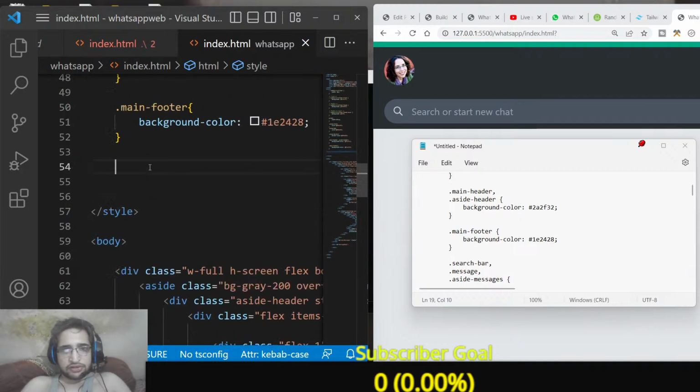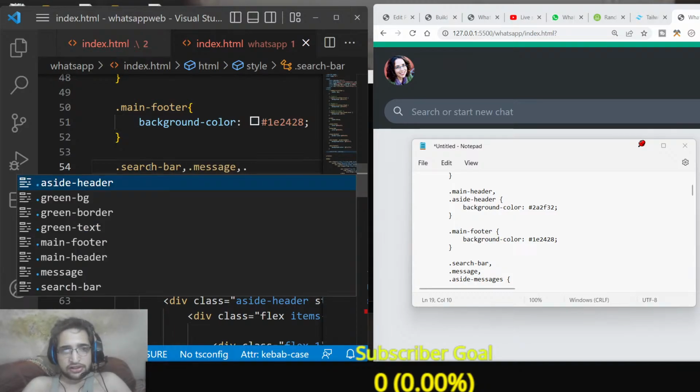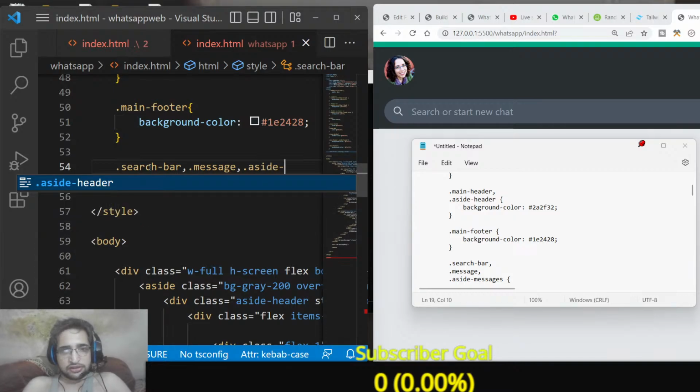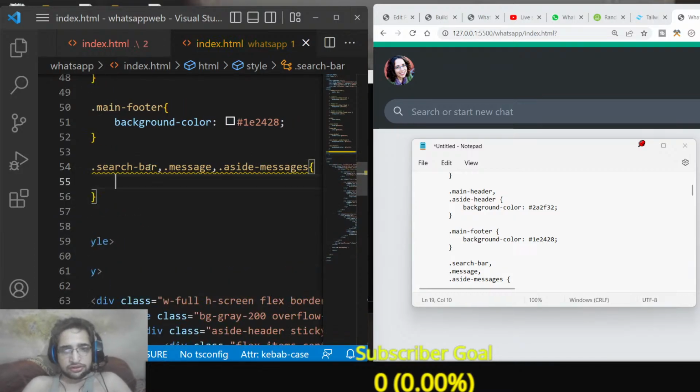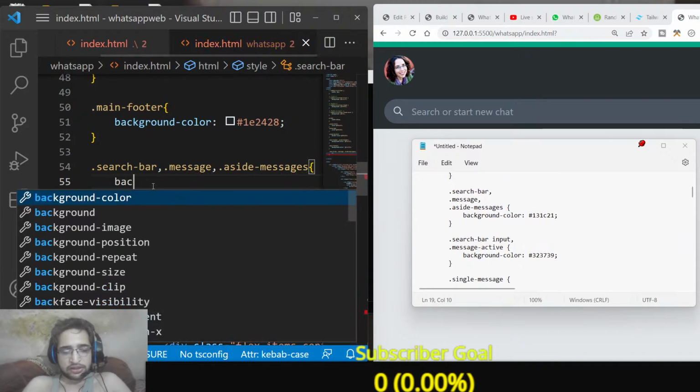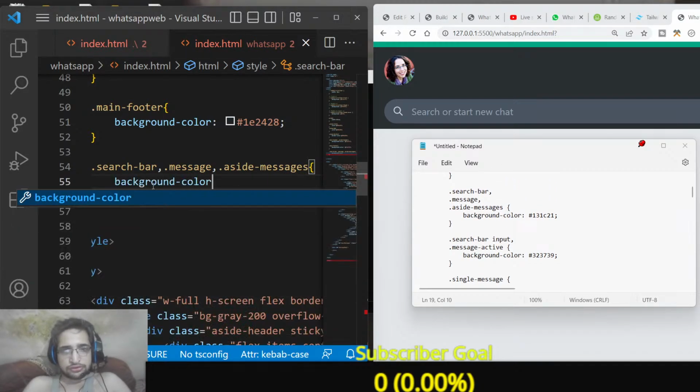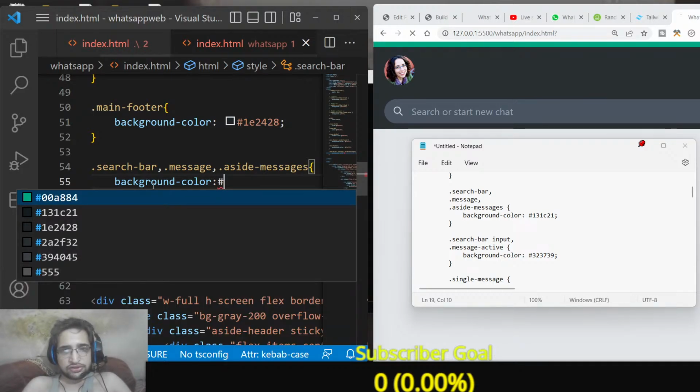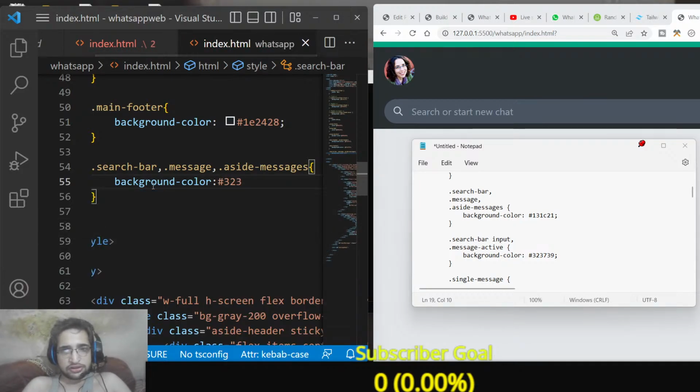After this, guys, we will target this search bar class. We will target also the message class and a side messages. So for all these three elements, we need to change the background color to this color, which is 323739.